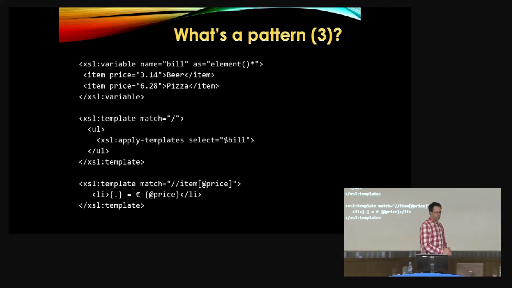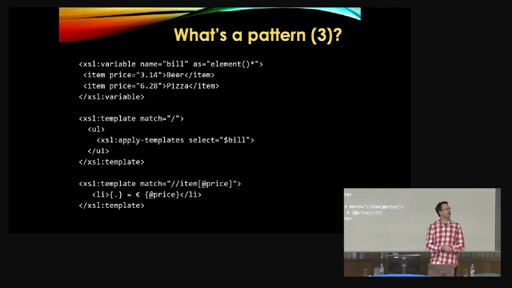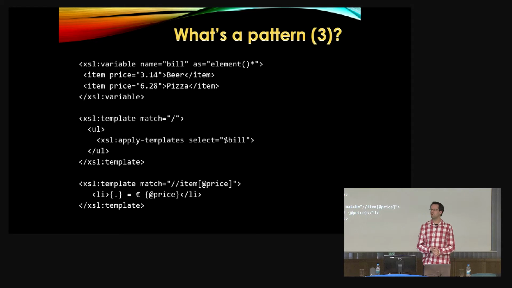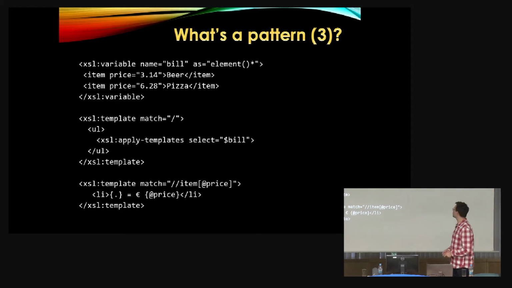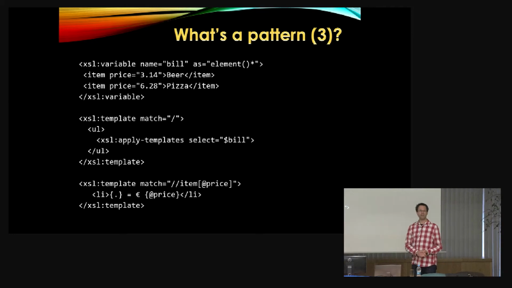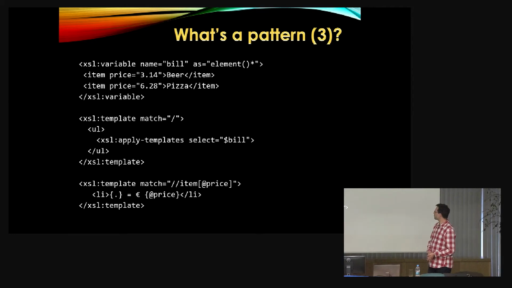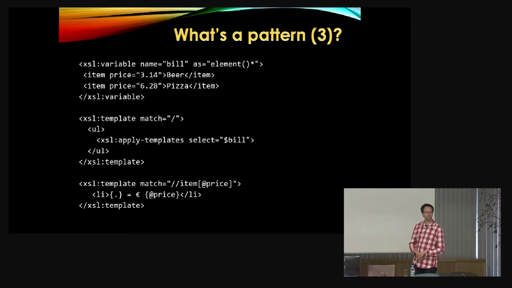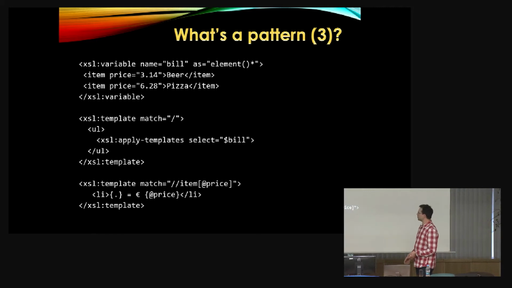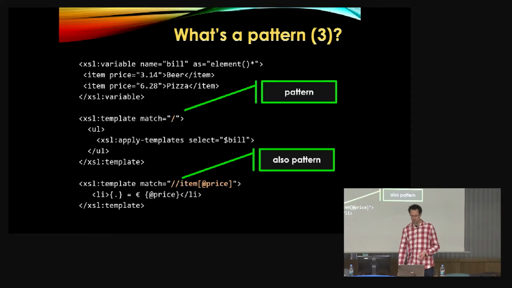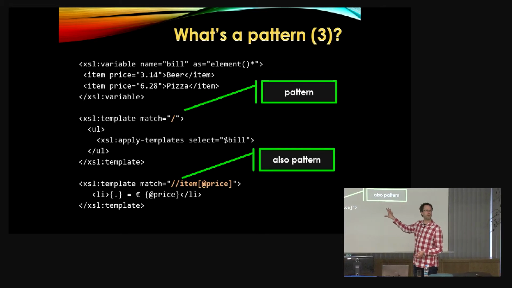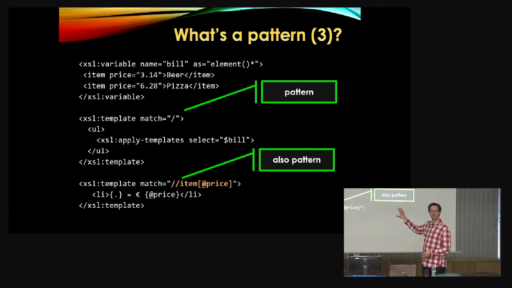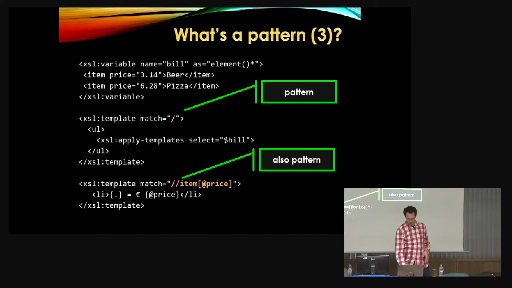So let's have a little example. Since everybody here has been working with XSLT except one or two, this should be a very simple example. We have a bit of input data, some items with a price, beer and pizza, and we want to get a nicely formatted list of what somebody has been billed for. So the pattern here. You knew this, right? This is no surprise to anybody. Okay, nobody speaks up, so that's the pattern, and that's the other pattern. This is just how it worked in XSLT 1, in XSLT 2, and in XSLT 3.